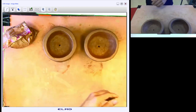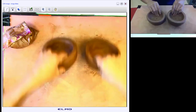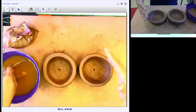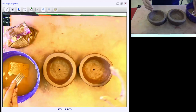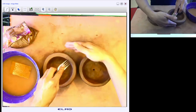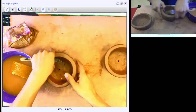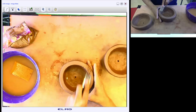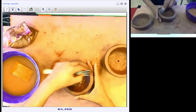And now we're going to do score, slip, score, seal. Got it? Okay, get your fork, and we're going to go ahead and score. And I like to crisscross.